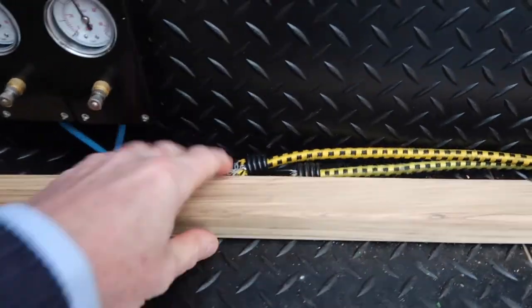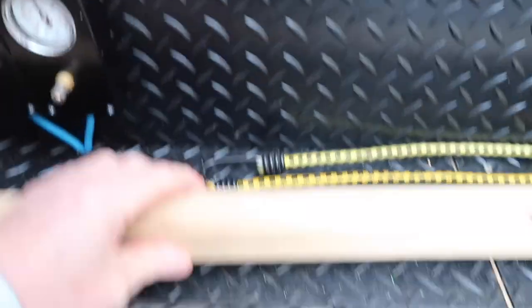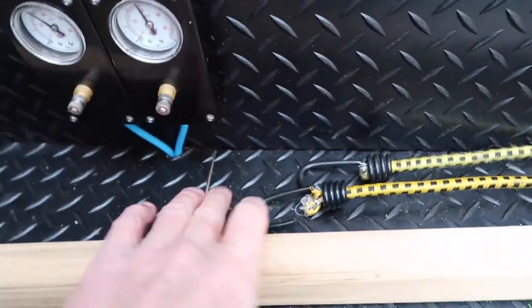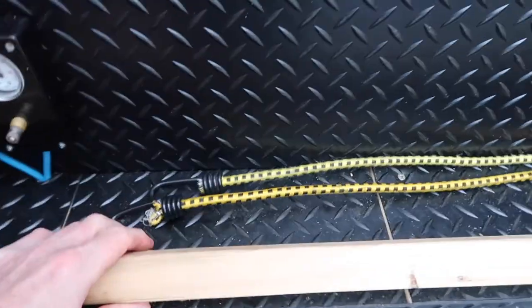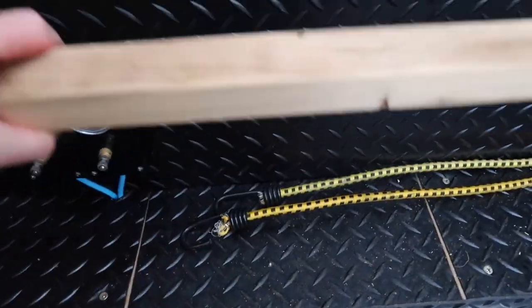You've got access beneath this panel here. This short section here just comes up. This pole here is for holding the doors open.